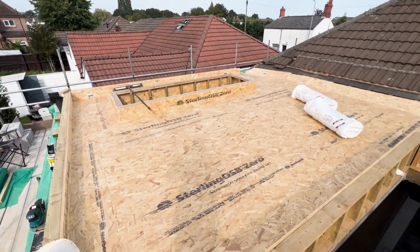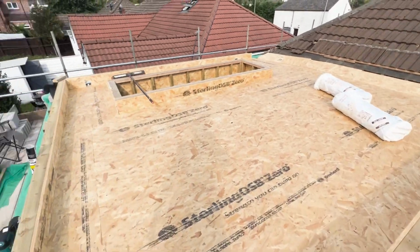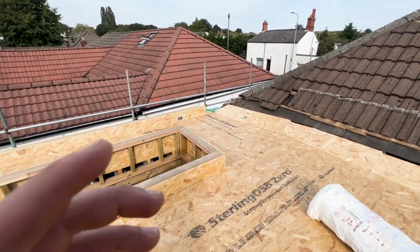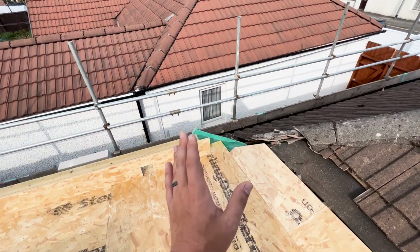Right guys, so just a last look of the roof before we stick the rubber on. Got all the upstands up, got the outlet, got the other outlet. I'm going to leave that corner till last. I'm just going to glue the rubber up to it, fold it over the edge.